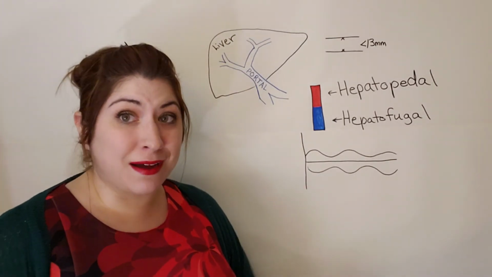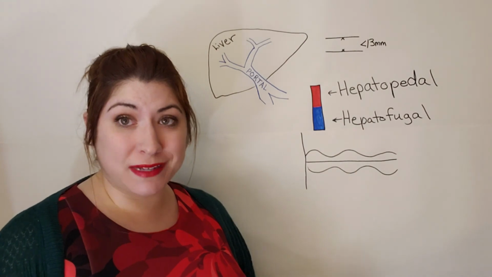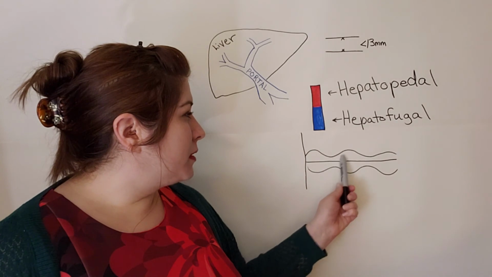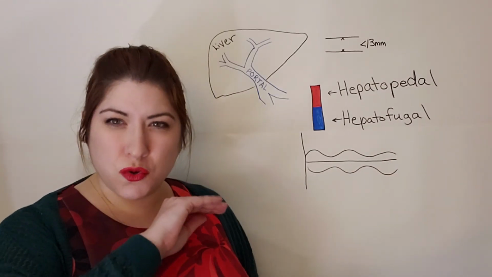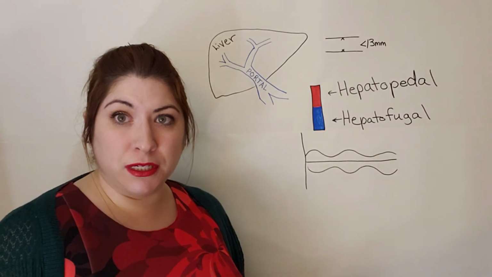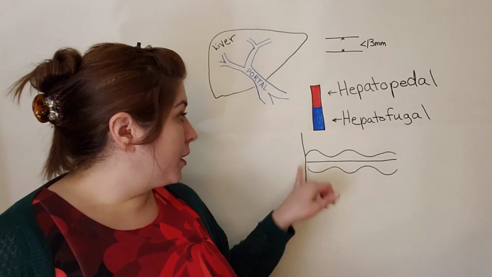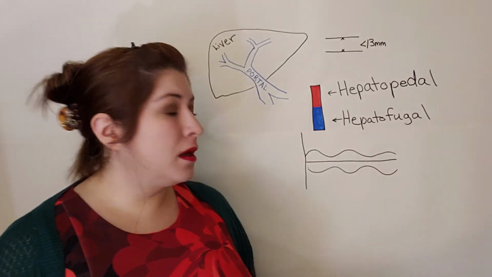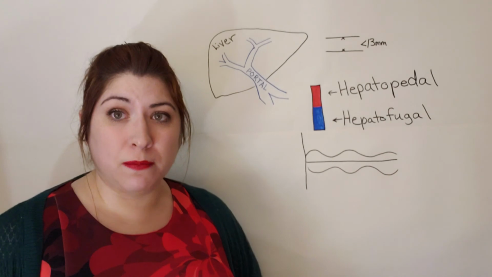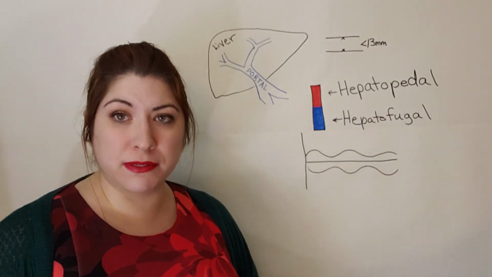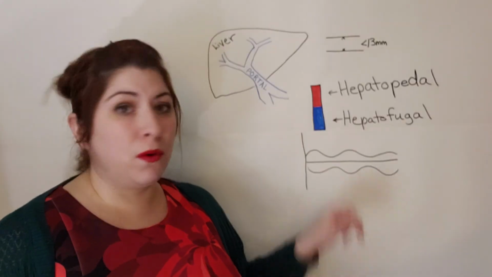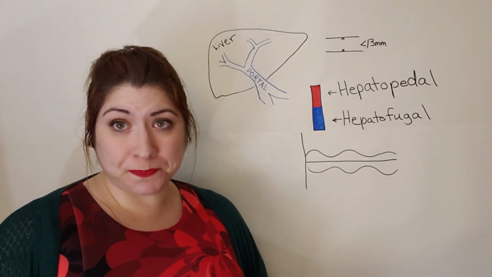It's monophasic, meaning that it's not going to have high peaks and valleys like we'd expect in an arterial flow. And it's going to have a little bit of an undulating appearance. It's not going to usually be perfectly flat. That's due to the patient's breathing, respirations. As they breathe in and out, we're going to get this wave-like pattern. If you have them hold their breath, you may still get a wave-like pattern just from the pulsatility of their heart. So this is something that we're going to look for with the spectral Doppler.